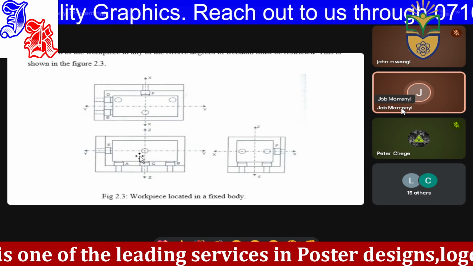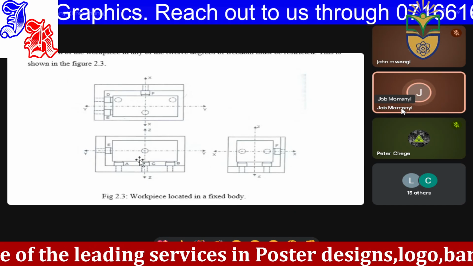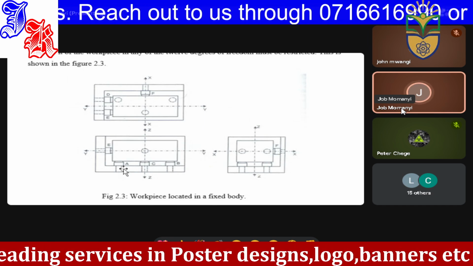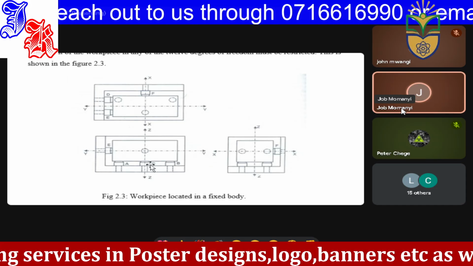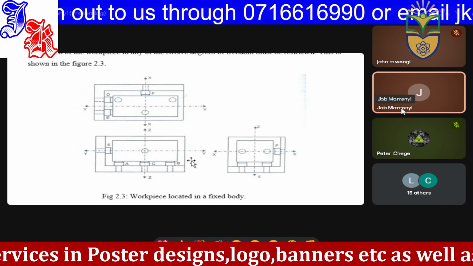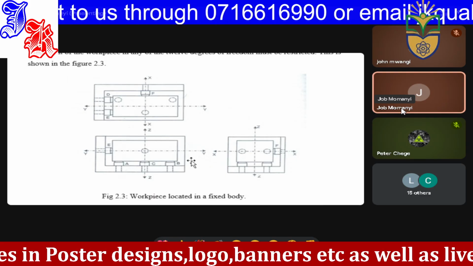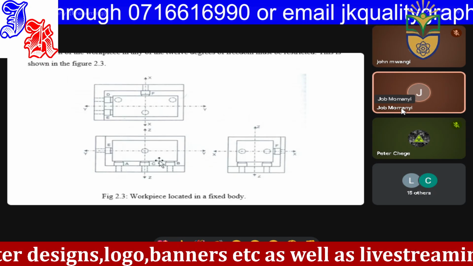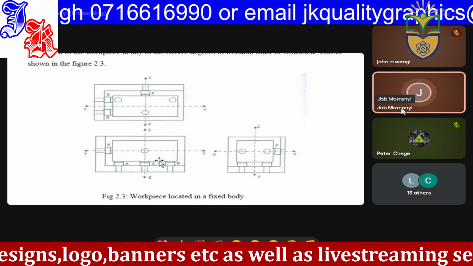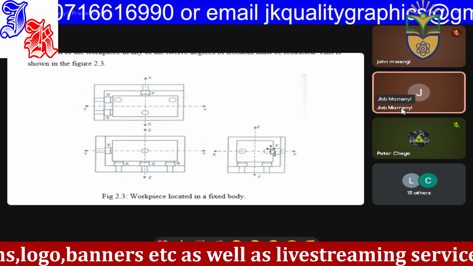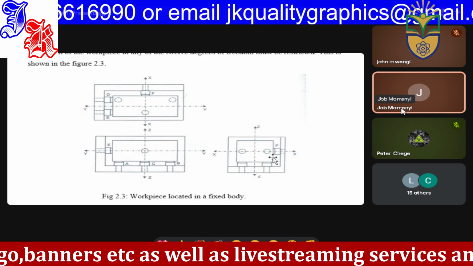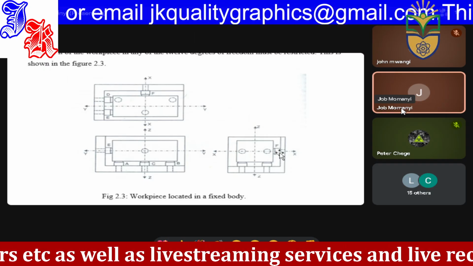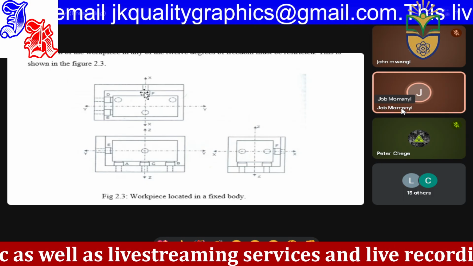Also from the bottom, it has been fixed, or it is located by pins A, C, B. We have those pins which have been placed there to locate the workpiece. Then we have side F. We have F at this point. You can see F is similar to this other side.